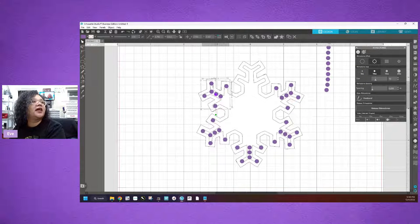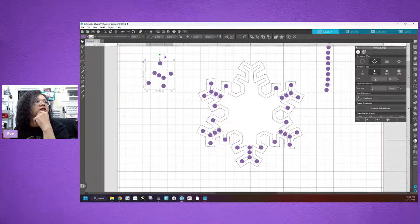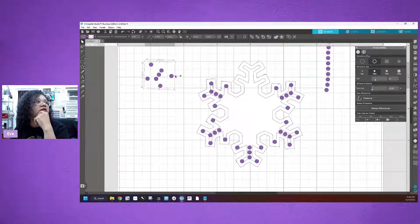All right, so let's get our arrow keys and move this into place. All right, and so Control V, and we'll do our next one, and then we'll be pretty much done with the outer part of the snowflake. Silhouette, I wish we could lock things down. Oh, I did that upside down. I'm talking junk and still got to get it right. Okay.